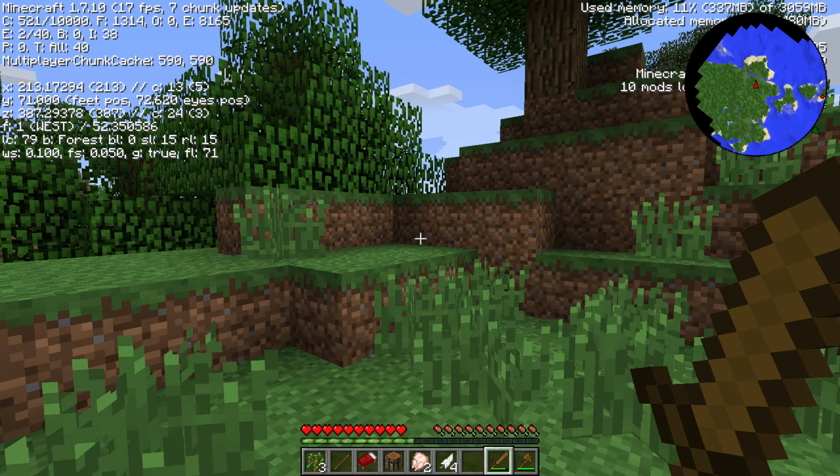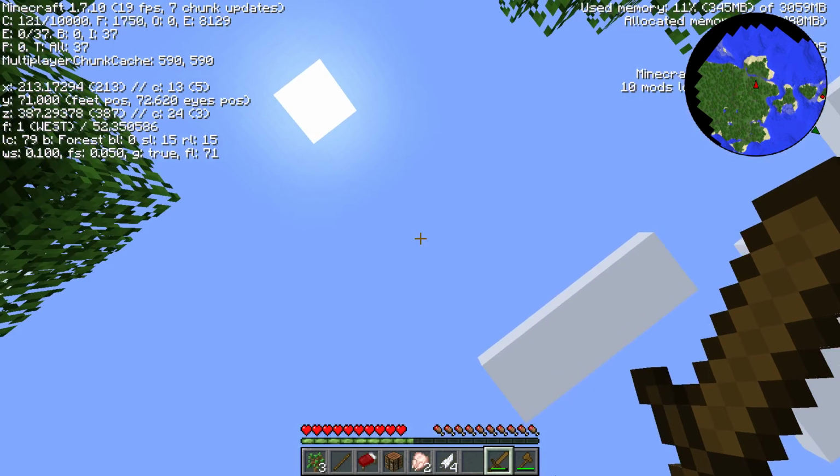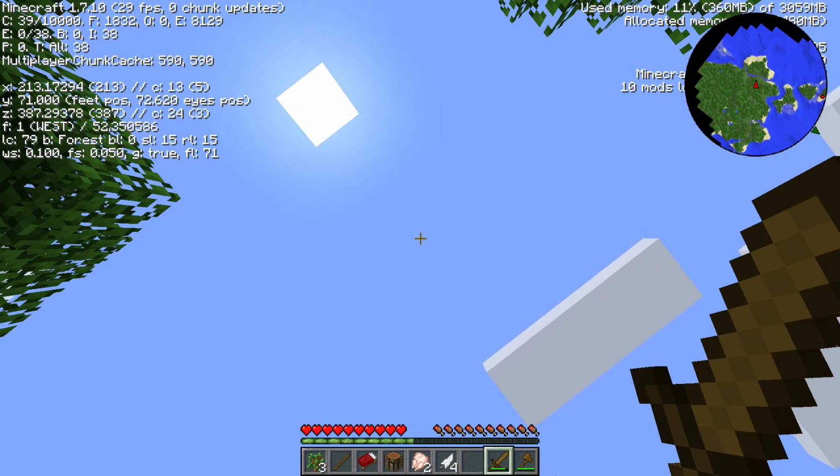Now, I don't have a very good graphics card, and that makes a big difference, I think. I got plenty of RAM, but just not a very good graphics card. If we should stare at the ceiling, though, it shoots up suddenly to 30 frames, 36 frames, but you're not going to walk around looking at the sky.